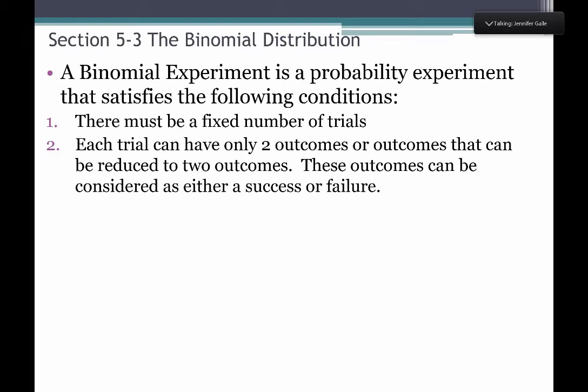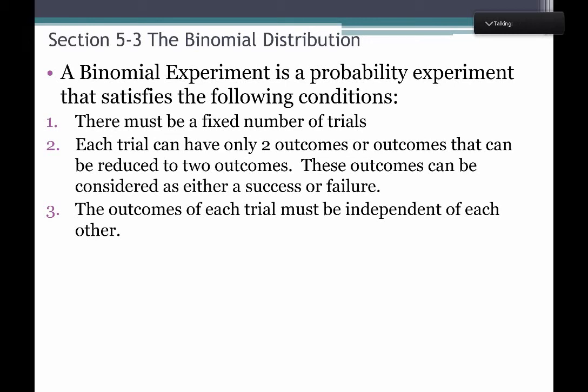All right, for our third property, the outcomes of each trial must be independent of each other. We talked about independent and dependent events last unit quite a bit when we were figuring out our multiplication rules for probability. What that essentially means is, just a refresher, that the fact that trial 1 happens cannot affect the probability of trial 2, or trial 3, or trial 4. Or trial number 2 cannot affect the probability that trial 3 is a success. So all the outcomes must be independent of each other.